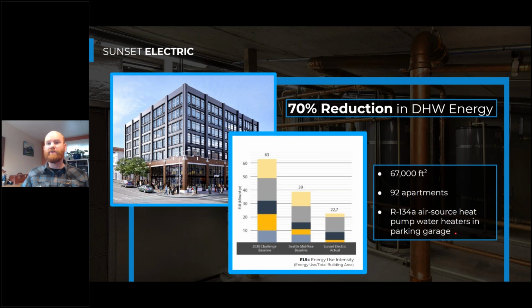But essentially what we're doing is, because it gets cold in Seattle on occasion, we put these in a parking garage, and because that parking garage is underground, we get some geothermal buffering effect of that. And so we can keep the air a little bit warmer on the coldest days of the year, and that's going to help our air source heat pumps run on that coldest day along with the other days of the year. So we've proven that there's great potential to dramatically reduce the energy use in these apartment buildings.